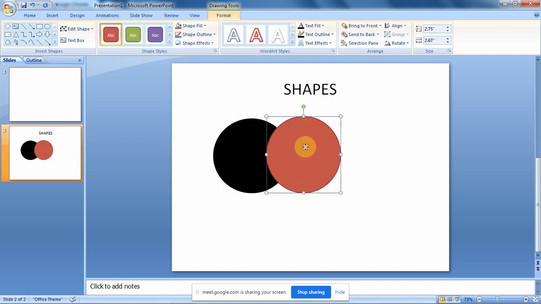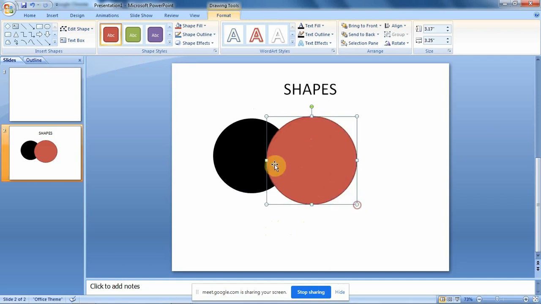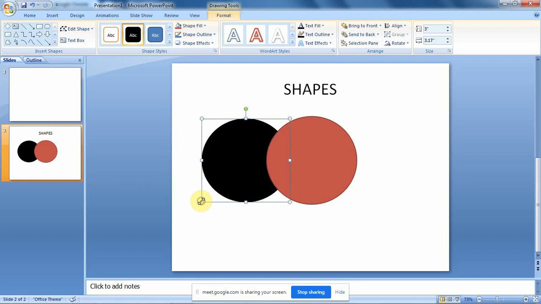Let me first of all try to enlarge this shape and also enlarge this shape. We want now to insert text. There are two ways we can insert text into the shapes that we have in our slide.